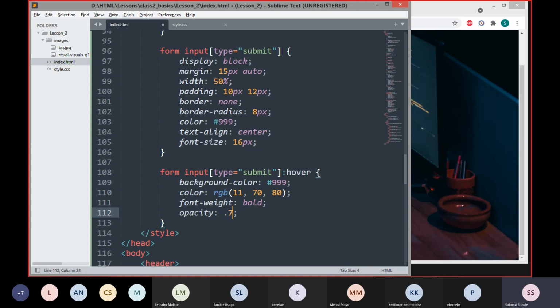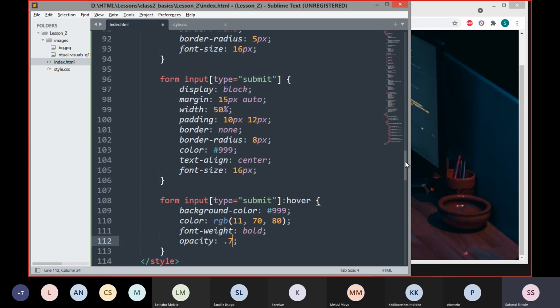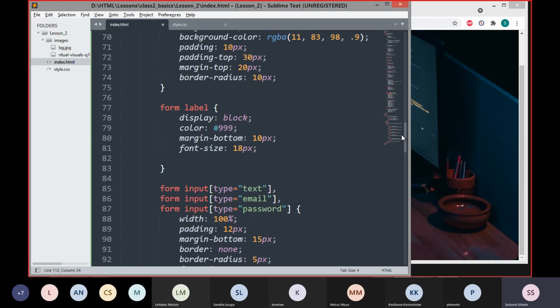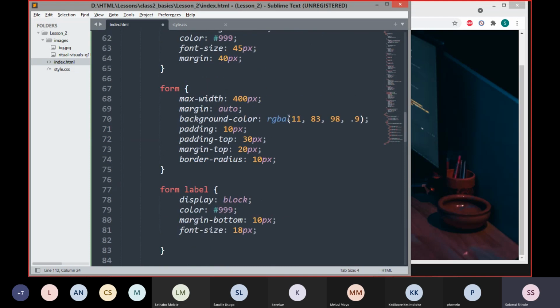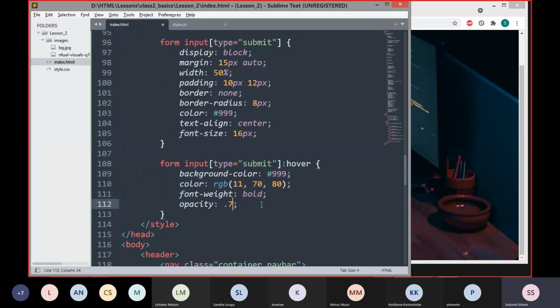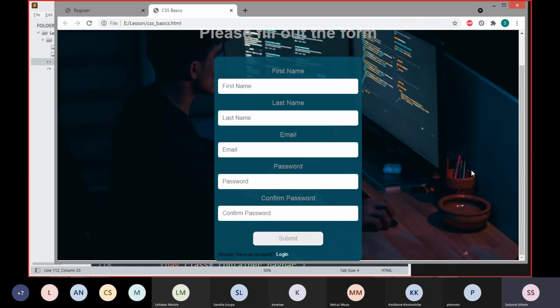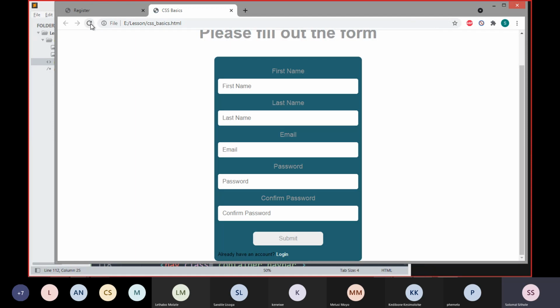Opacity works the same way as the alpha here. In this case, it will make the button slightly transparent, right? So if I save that, saved, and I refresh here.